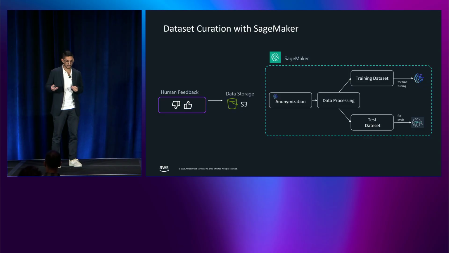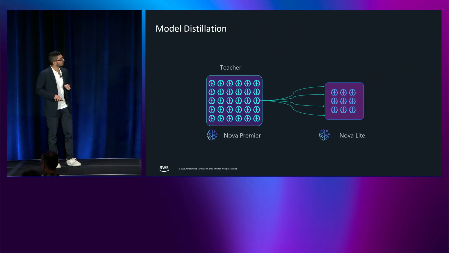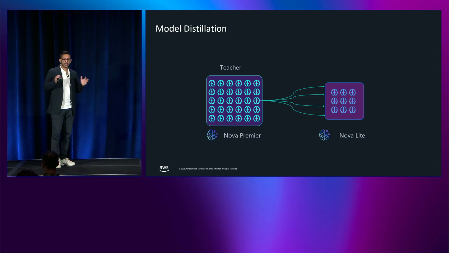The training data set will be used for the fine-tuning job, and the test data set for the evaluation of our newly created model. And since we are already creating our own custom model, we have the opportunity to make it smaller, faster, and cheaper. And the idea is simple. We don't need all the extra knowledge that the larger model has, right? But we do want to transfer the knowledge that is relevant to us from the bigger model to our smaller model. To do that, we use a method called model distillation. Let's see the complete flow.